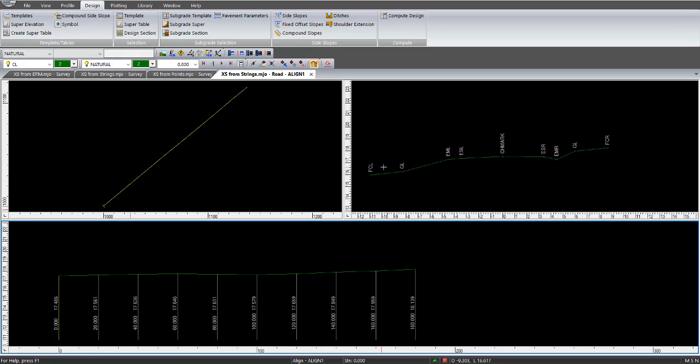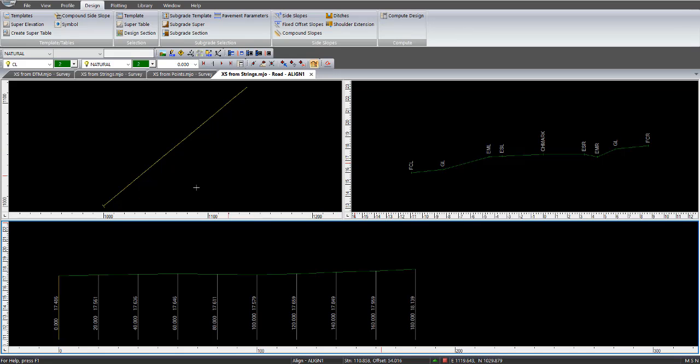So with DTMs, when we extracted cross sections from triangles or DTMs, you remember it only showed mesh for each one of the points that are extracted cross section at. Whereas here, you've actually extracted cross sections that will show the code of what line work that you cut. So that's the difference with regards to cross sections from DTM versus cross sections from strings.